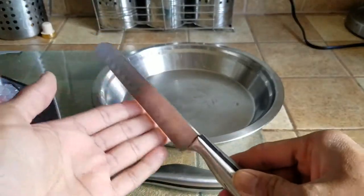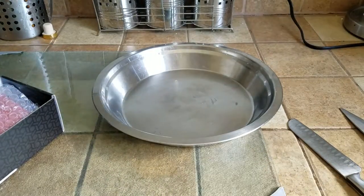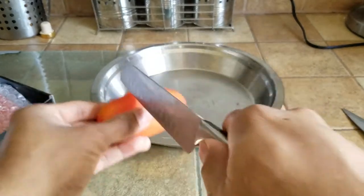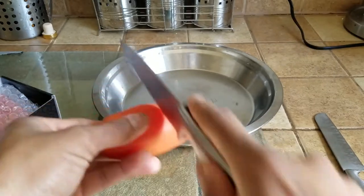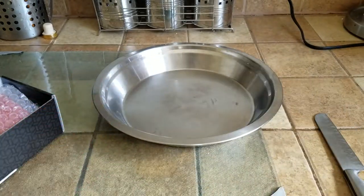And don't do this, but this is dull. This knife is dull. It can't even cut anything. Just to give you an idea how dull it is, not putting too much pressure, but it's not even making a dent or a cut in the tomato. Once I'm done, hopefully I can just, with the weight of the knife, cut through it.